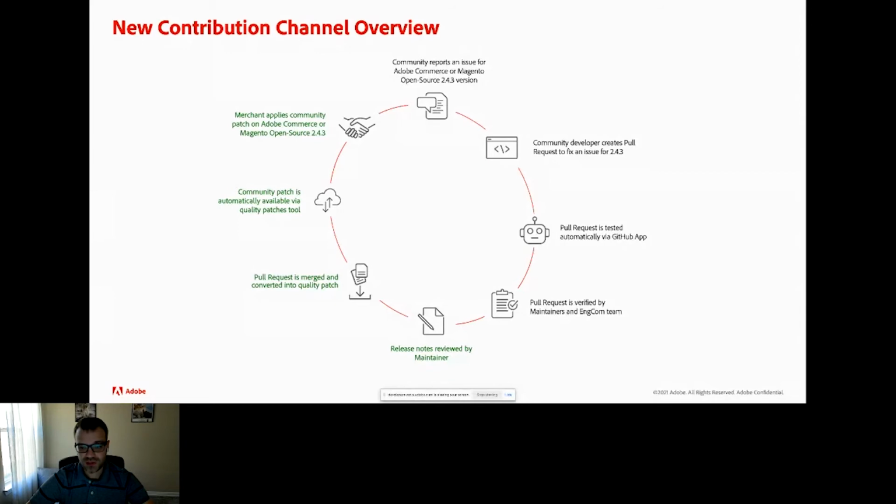We have scheduled publications for the quality patches tool, and all the fixes delivered today will be available in the quality patches package tomorrow. So basically, from the pull request, a fix will be available to merchants the next day. So we are significantly reducing the time to market for merchants and fixes.